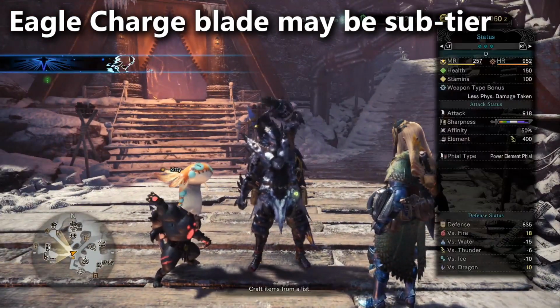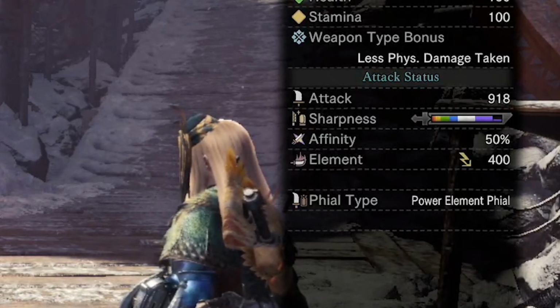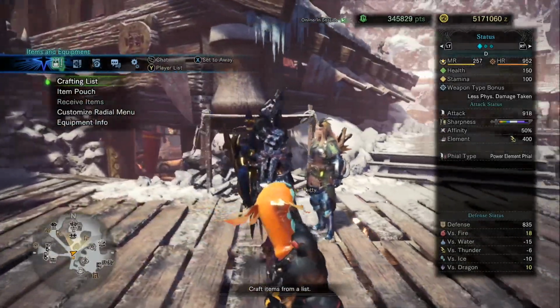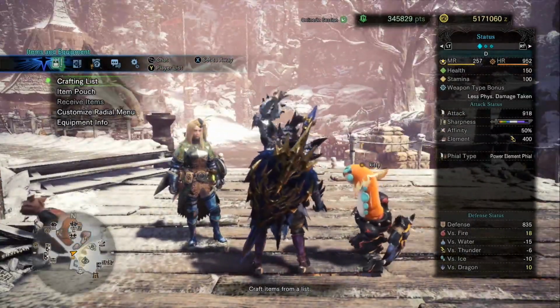So check it out. It's a power elemental charge blade, right? So the file type is power elemental file. That means that you're going to be building for elemental damage. What that really means is this is only useful against thunder monsters, or monsters, I'm sorry, with a weakness to thunder. You wouldn't use it for general fights.